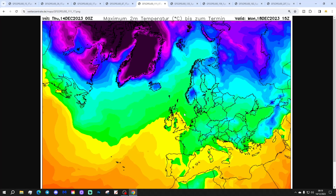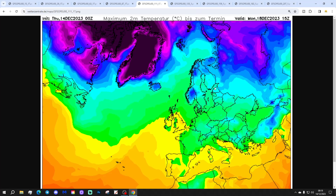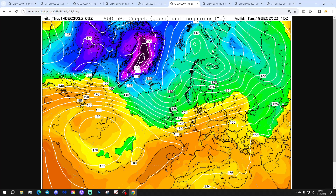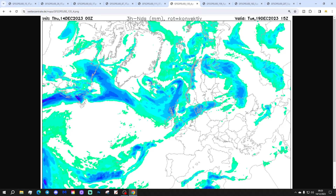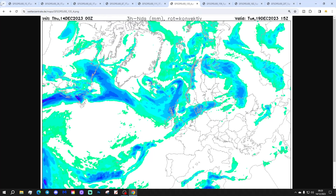Very mild on Monday across western Europe — we're into the yellows there across Ireland, the UK, and into the far west of France. Temperatures lifting up into the mid-teens Celsius. Very mild through Spain and Portugal as well. Cold still across the extreme north and northeast of Europe. Things begin to change a little bit on Tuesday as high pressure starts to weaken and low pressure begins to come back into the north and west of Europe, bringing some cooler air towards Ireland, the UK, Norway, and Sweden. Upper air temperatures begin to come down a little bit, although still very mild across the rest of Europe. Turning more unsettled with outbreaks of rain pushing through Ireland, the UK, the Low Countries, Denmark, and northern parts of Germany, with wet weather heading into Norway — a mix of rain, sleet, and snow.